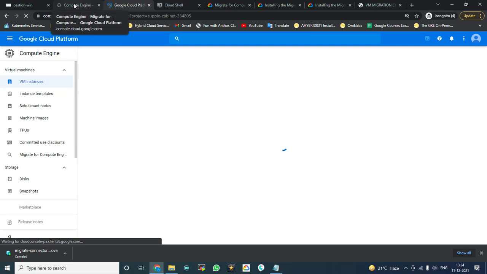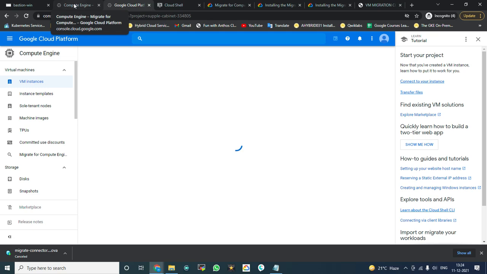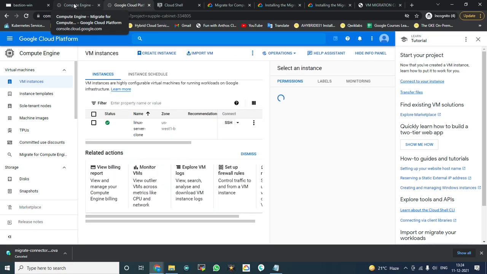Everything is available inside the VM. All the data inside the VM is already copied in the first sync. That's why all the dependencies are already available on the target side, which is GCP.